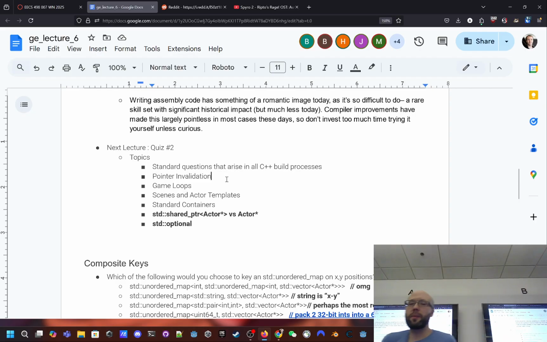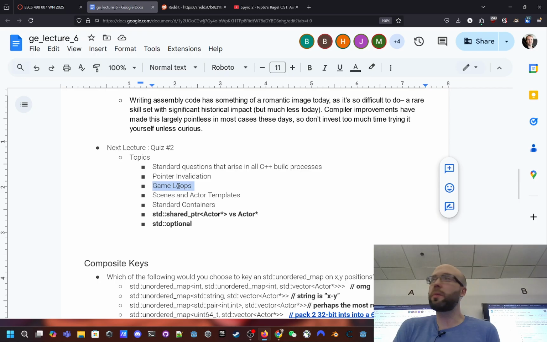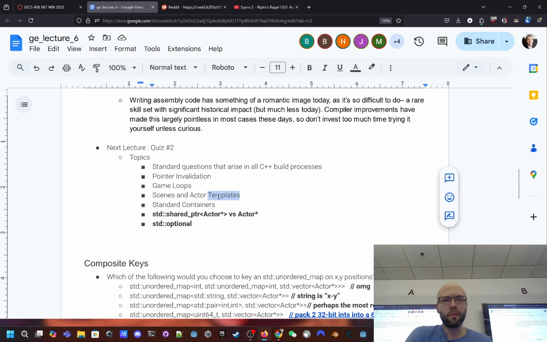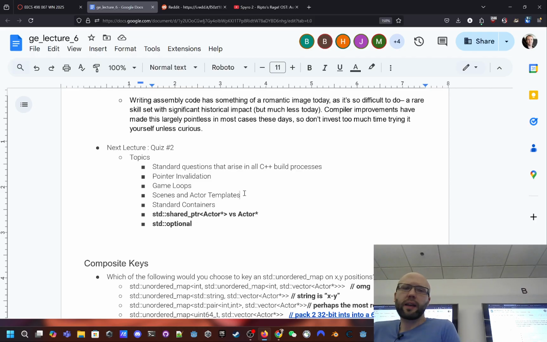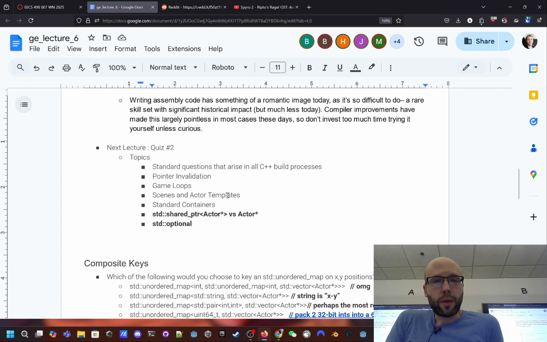Pointer invalidation, which we talked about on Monday, is a very common issue. It's something you should be aware of, and you might have to answer a question or two about that. Game loops, which you should be getting familiar with just via your homework. Scene and actor templates. This is a topic that is a big deal on homework 4. This is kind of your first exposure to them. It's this idea that we can create this reusable blueprint, this reusable prefab or template of a type of actor we want. And then we can spawn and instantiate those into our experience, but we can also override certain properties on them, okay? So we'll talk more about that today in our lecture.